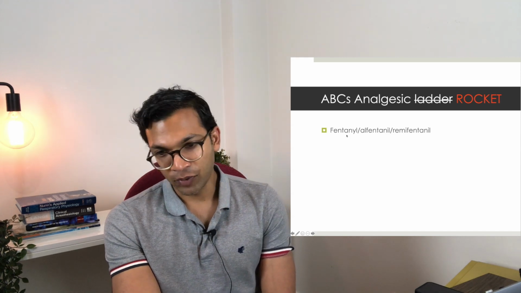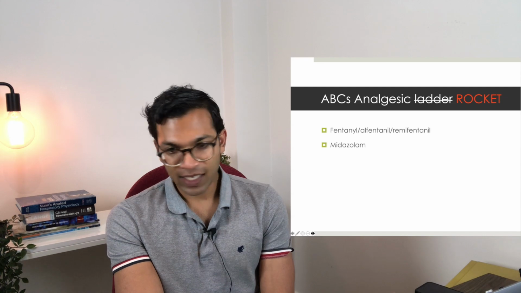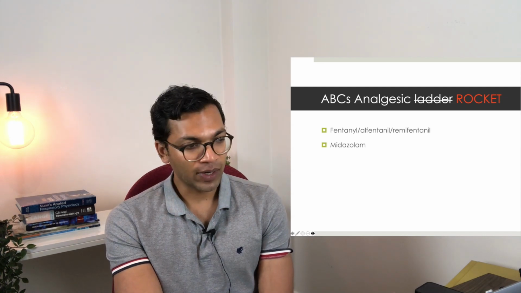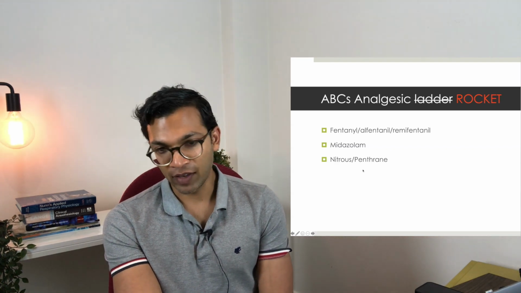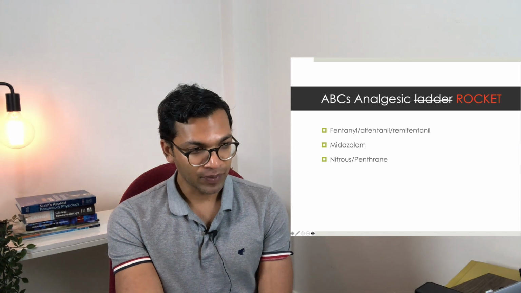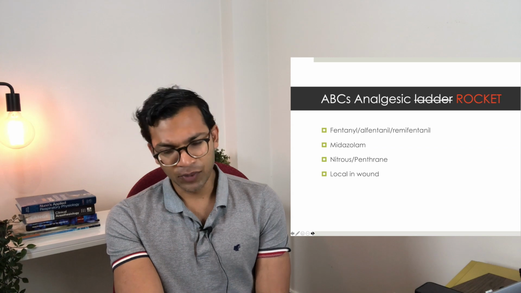We've got a lot of stuff already, we've got alfentanil on hand. So I'd give the 85 mic straight up and maybe get alfentanil, even remifentanil, because it's so effective. Midazolam, because hopefully they don't remember anything. In pain, I definitely don't want them to remember too much. And then I can use a lot of things like nitrous or even penthrane if that's easily accessible from pharmacy, the green whistle. And then local in the wound is the other thing that's really useful.